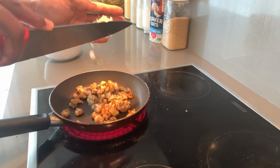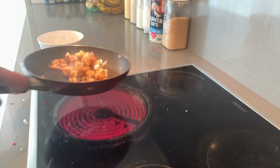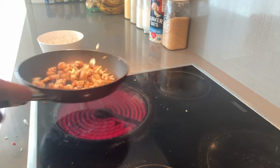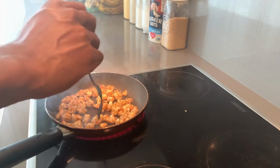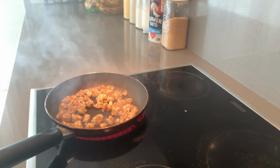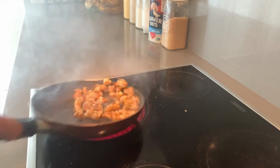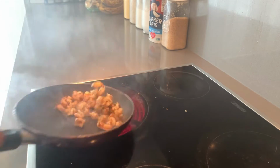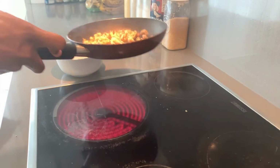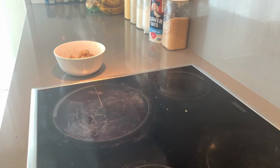I'm gonna add some chopped onions in there, so amp up the flavor a bit. Let me try. Very nice, perfect. We don't want to overcook our shrimp, so I'm gonna cut it right now. Put this in a bowl and let it sit on the side.